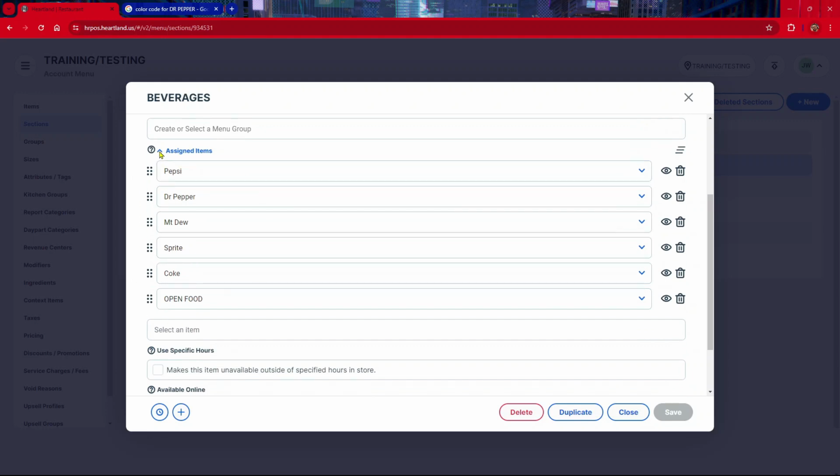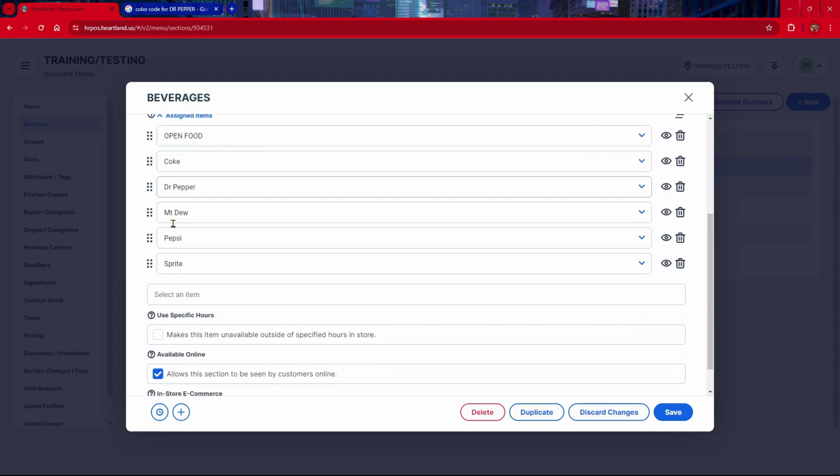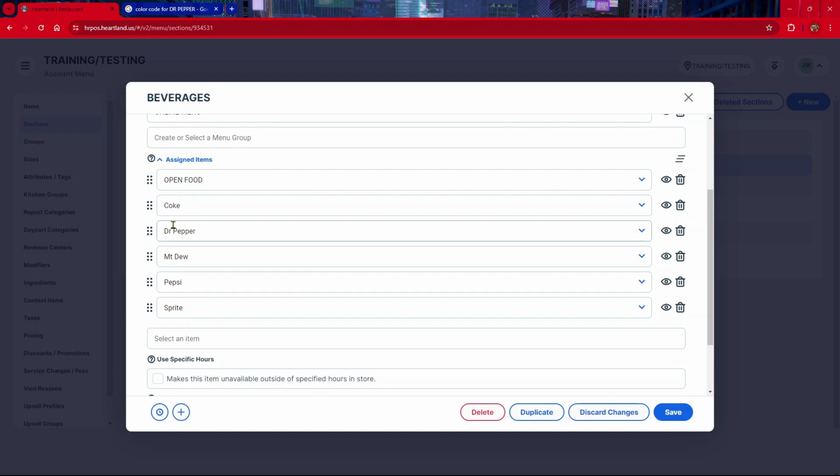Now I can click this arrow here and it will sort them alphabetically if that's how you want to do it, or you can grab the little six dots here and move this item up. I'm not really sure how well this works on a cell phone or an iPad when you're using your finger, but with a mouse it's real easy. Just grab it and move it. Hopefully it's easy on mobile devices as well. So we'll move that one there, we'll hit save.